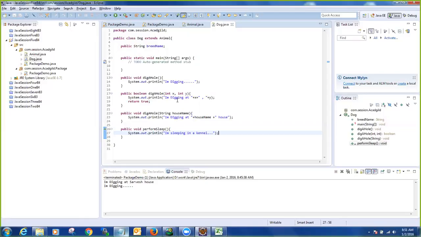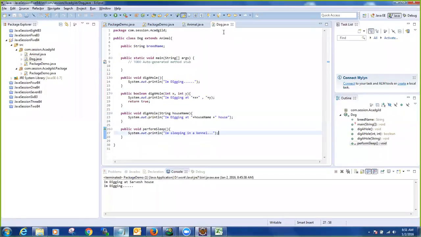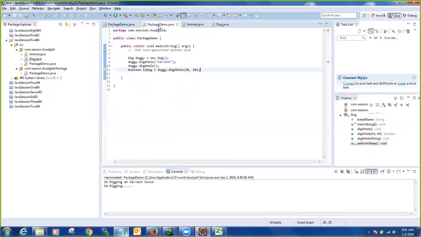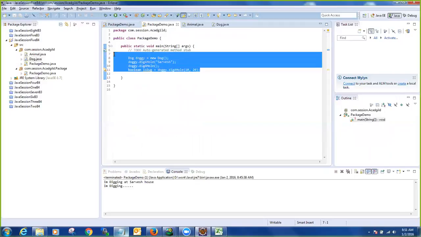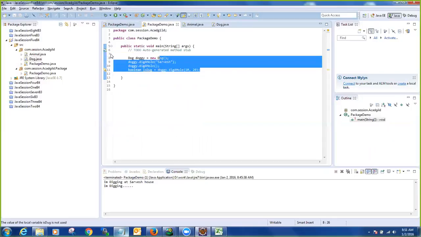So I have different methods. Like for example, I have a generic definition of perform sleep for animal, and I have a specific definition of perform sleep for dog. Now in this case, consider I have package demo. I'll just comment out this part. Okay.